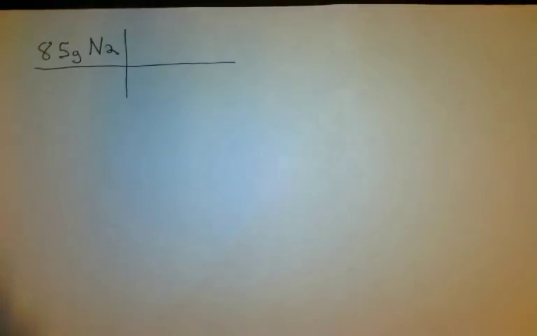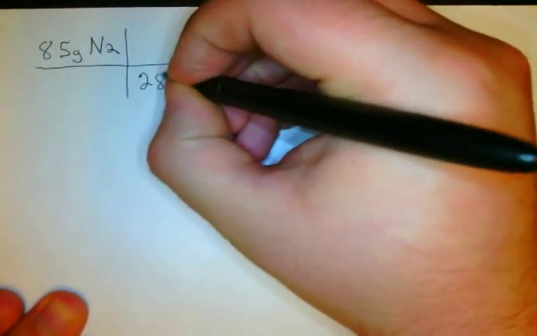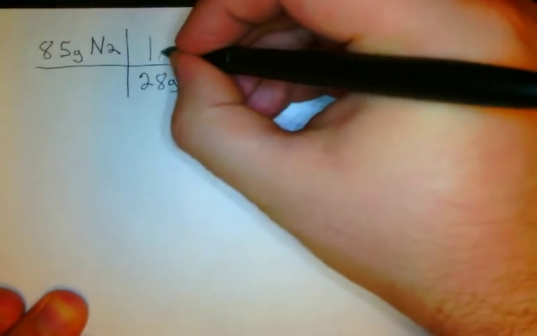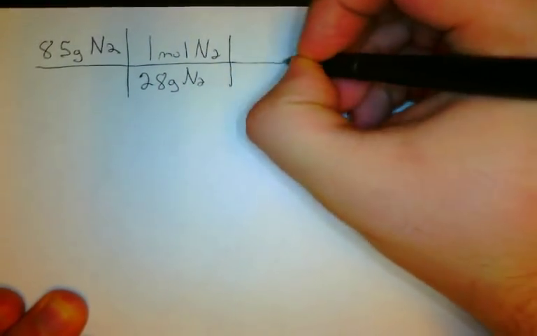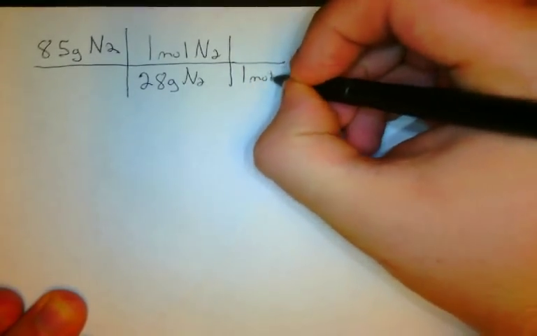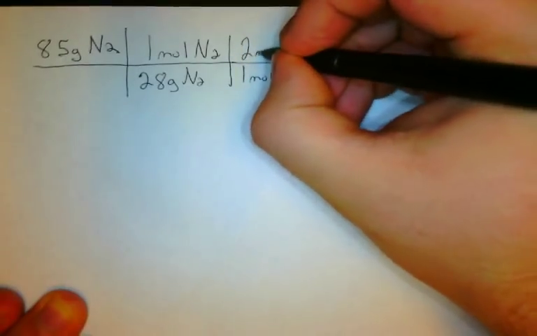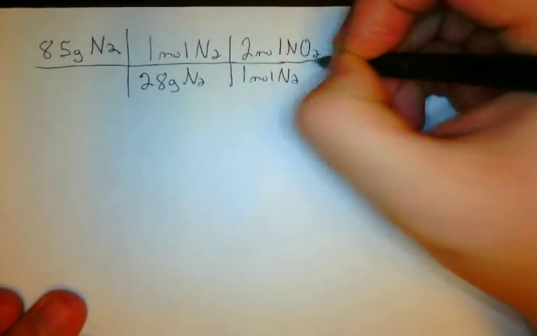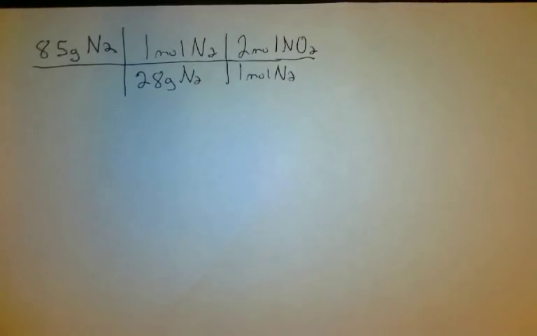So what we have here is the question says we have 85 grams of N2. So let's convert that to moles. Now, we only have one product available if you're looking at the equation. It is 2NO2. So I'm just going to go to moles of 2NO2. So like we just did, 28 grams of N2 is 1 mole. And in this reaction, 1 mole of N2 makes 2 moles of NO2. I don't necessarily need to go to grams because I just want to figure out which one's going to run out first. So least amount of moles is going to run out first.